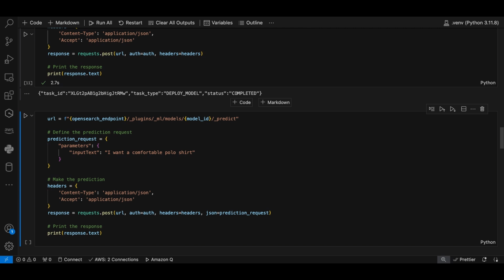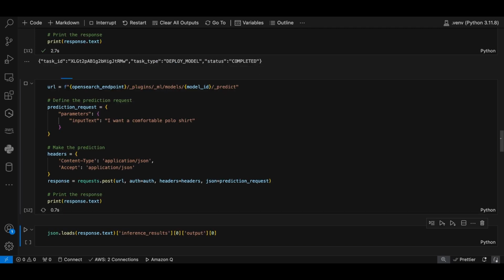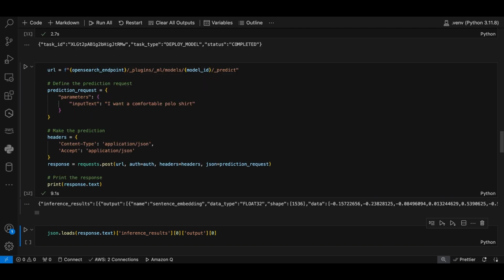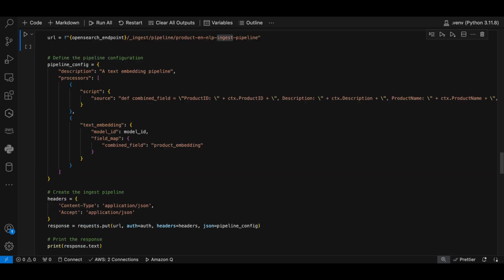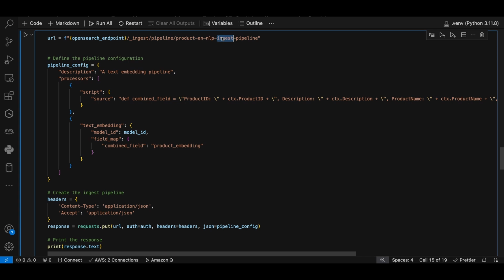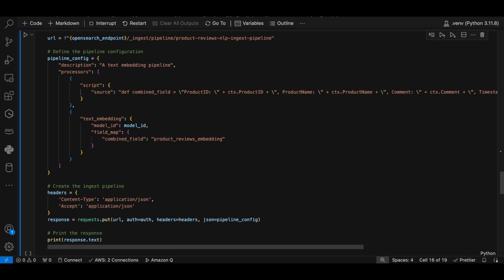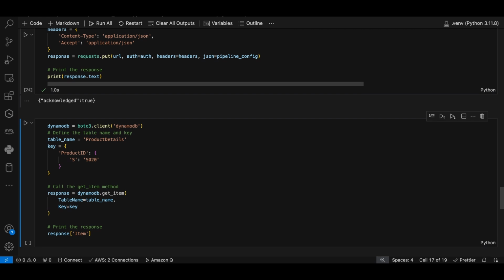An embeddings model is a type of machine learning model that converts complex high-dimensional data like text or images into lower dimensional vector representations, also called embeddings. Let us test this model by providing an input text and see how this is converted into embeddings. The embeddings represent the essential meaning or context of the input data. In this demo, the embeddings will encode the semantic information present in the product descriptions.